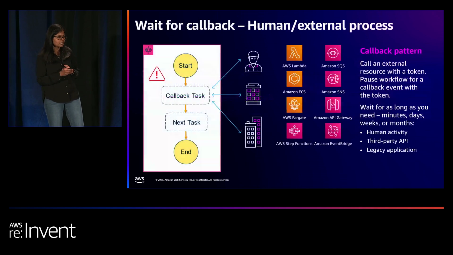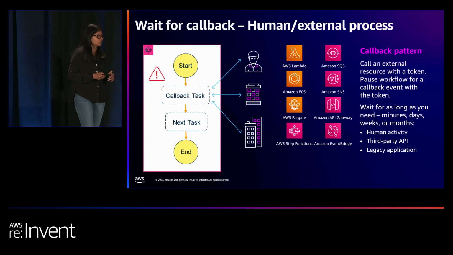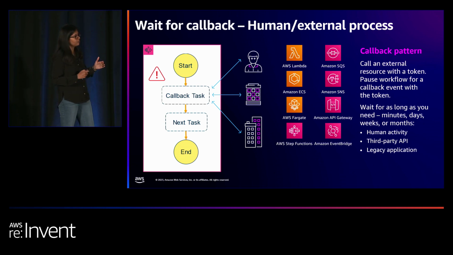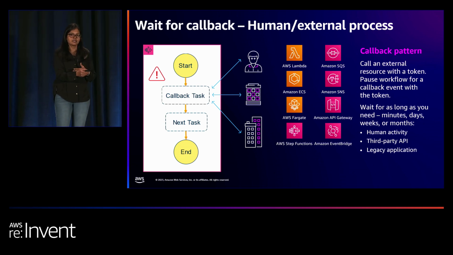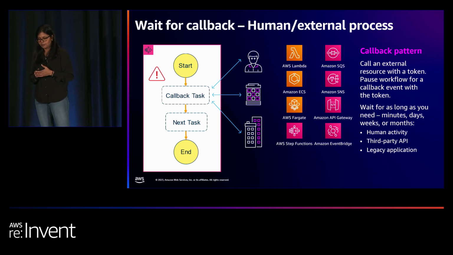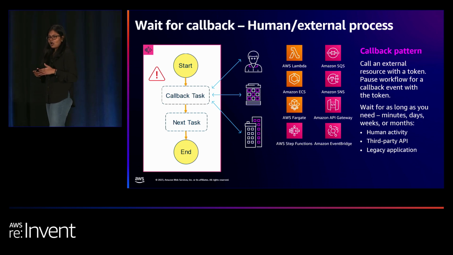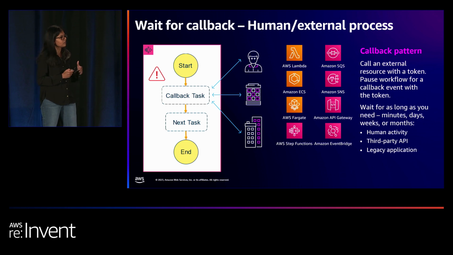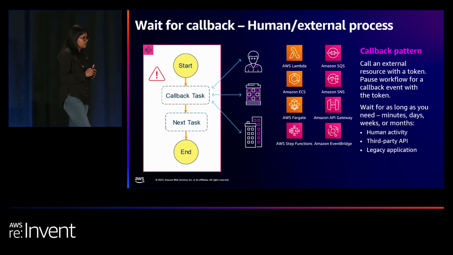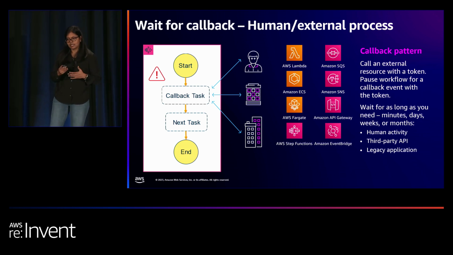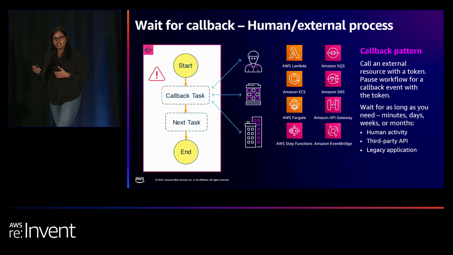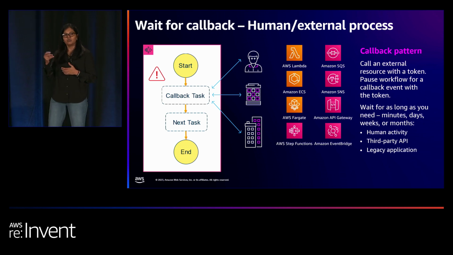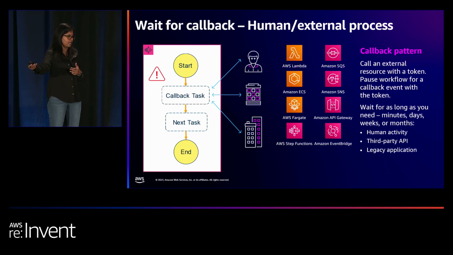So in order to explain how the human in the loop process works, I'm going to explain how the integration of Step Functions with other services works. You can call an API of a service from a Step Functions workflow as a request response. You call the API and get back the response immediately, synchronously.